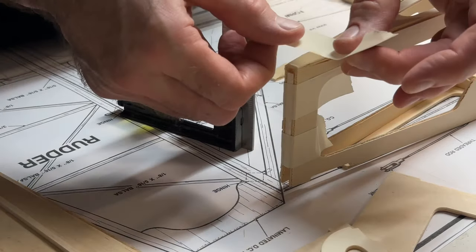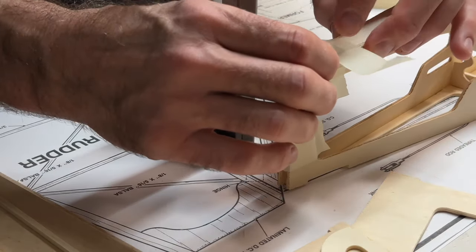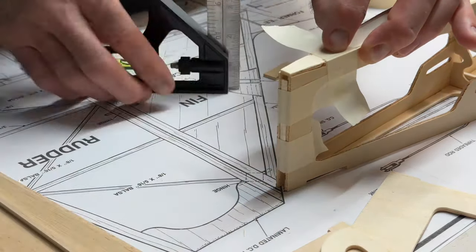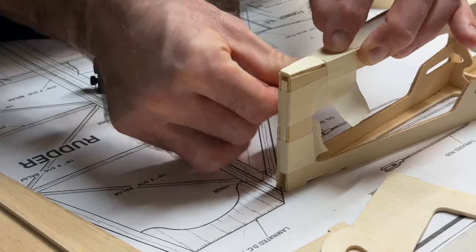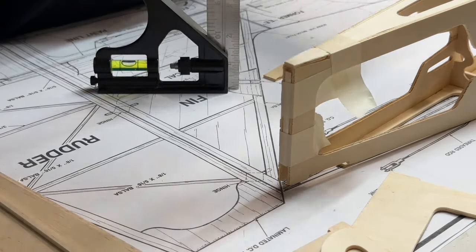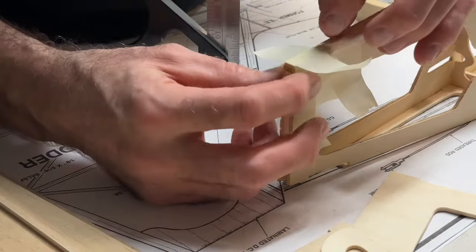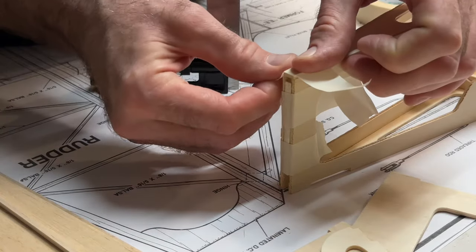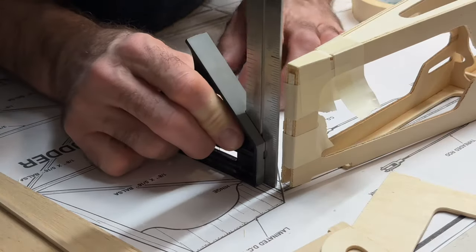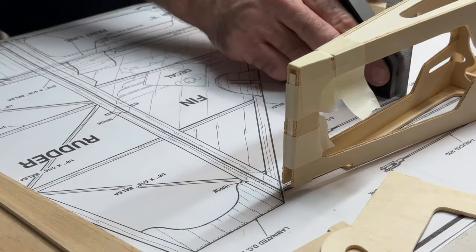So the first thing, I think I'll tape it right here. And I pull on the tape as I do this, because when you pull on that tape, it'll kind of help squeeze it together. I'm going to add another one here to pull down on it. Still 90. All right, we're going to work our way this way.